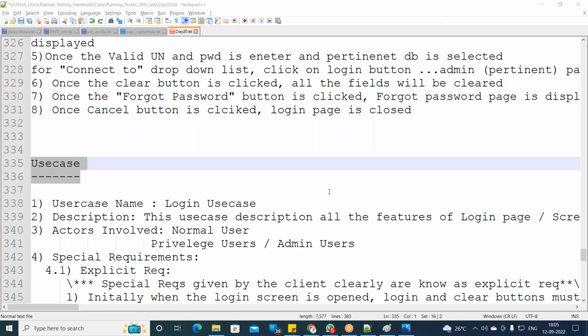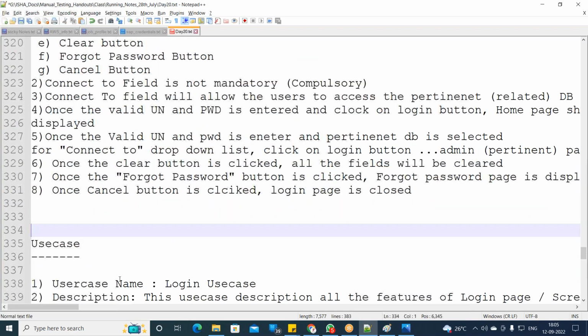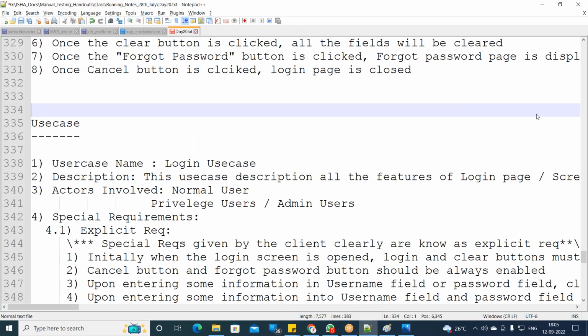By the way, who develops this use case document, guys? Who develops these use cases for those requirements or for a particular functionality? You can use the chat window and let me know. In the last class, we behaved as whom?